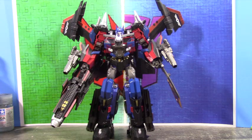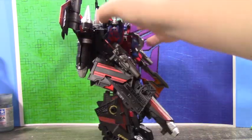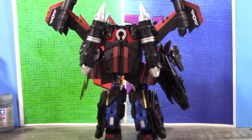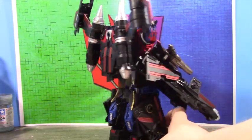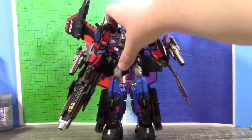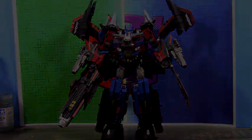If you can afford to get it, get it. It's just amazing. It's definitely worth it. It's beautiful. The transformation isn't too bad. It does have a few weird areas, but it's just really fun. Even look at the back. It's just so nice and amazing. Look, even the back of the legs. There's so much detail on this thing. Anyways, definitely worth the bang for your buck. Number 5 on the list, Perfect Effect Jet Force Revive Prime.